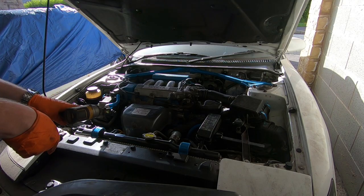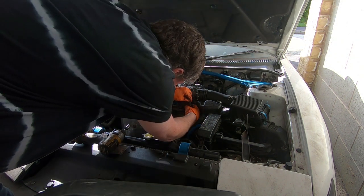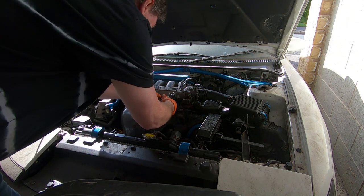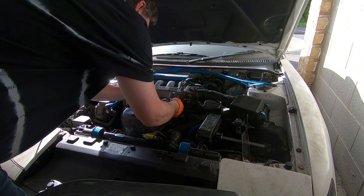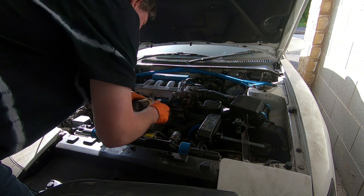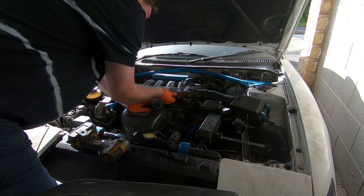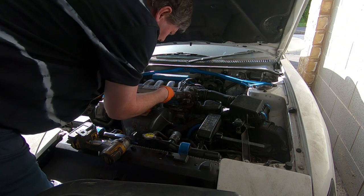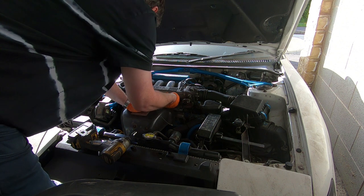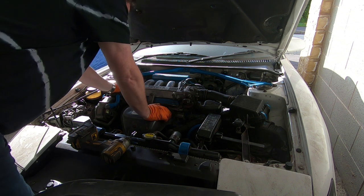I'm going to start by disconnecting the throttle cable. So off that comes with the bracket, a couple of 10mm, and so as not to lose my screws, let's put them in there. Let's get the cable out of the way. Now I've got a bit more access to the manifold.